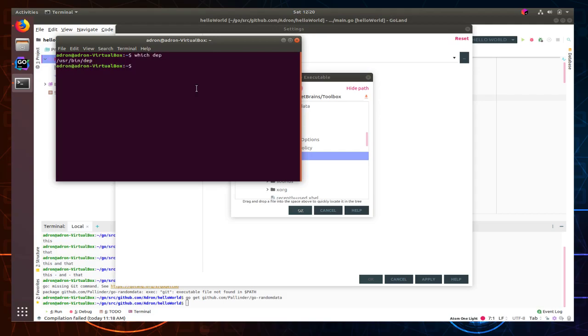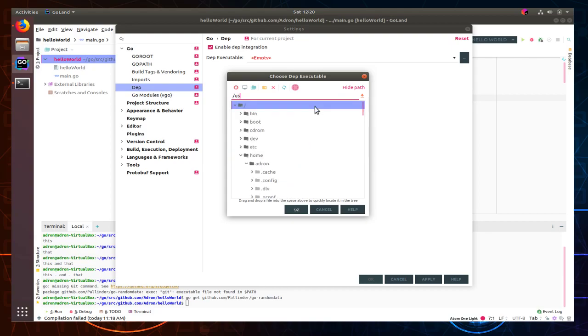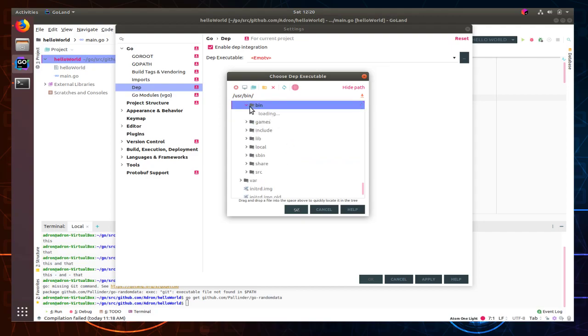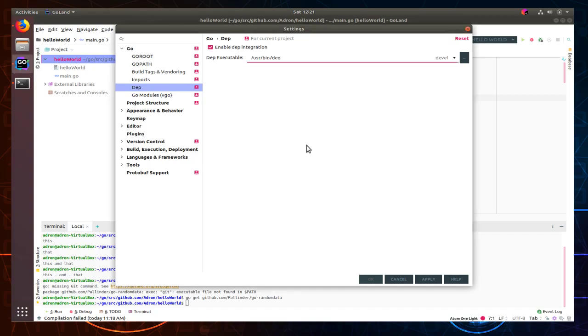So here's a mission critical command that I'll probably type wrong 2 or 3 times while I tell you what it is, but let's hear which dep or where dep. No, that's right. So which will tell you wherever the executable actually is located. So when you need the path, in this case user bin dep, I can now just go in and get around all this cruft, go user bin, and it'll find dep for me. Oh wow, think about that directory more. So I'm just going to type it instead of letting it think. And it should, there we go, go right to it, pick it.